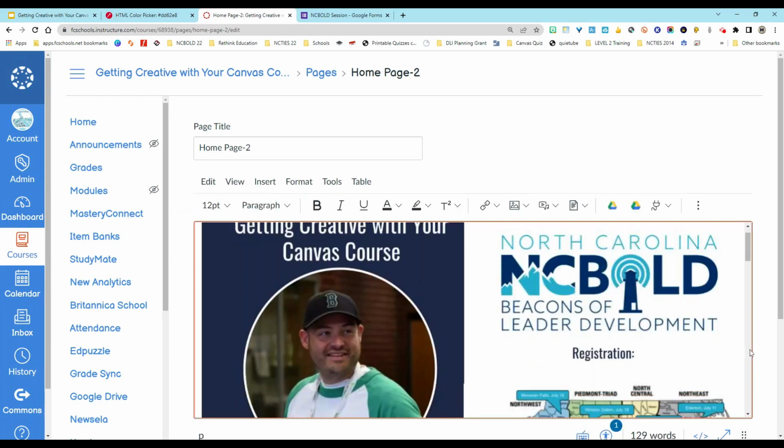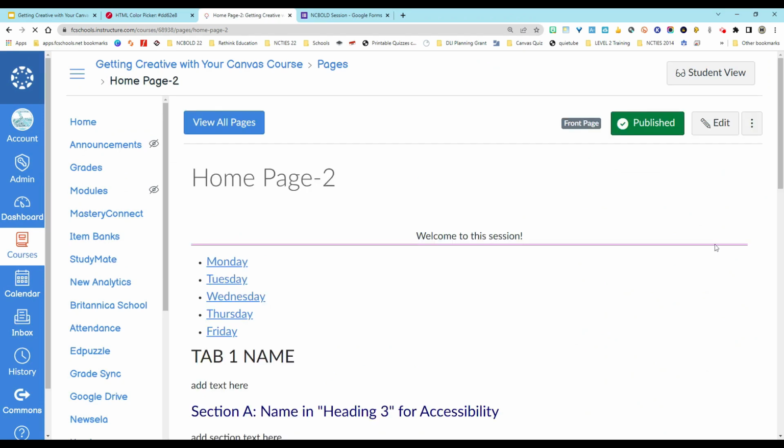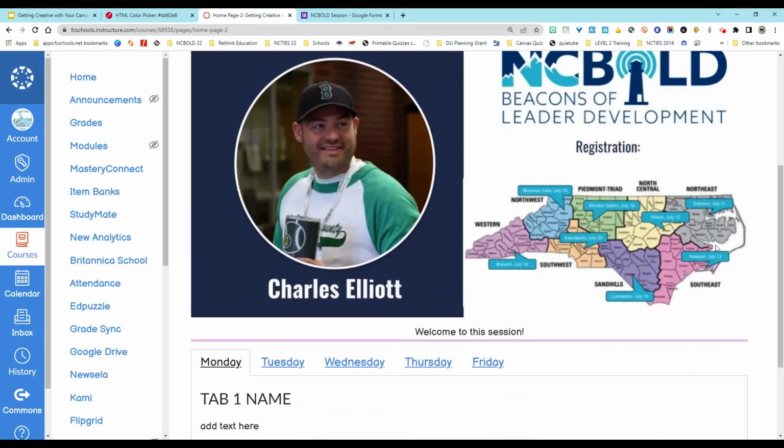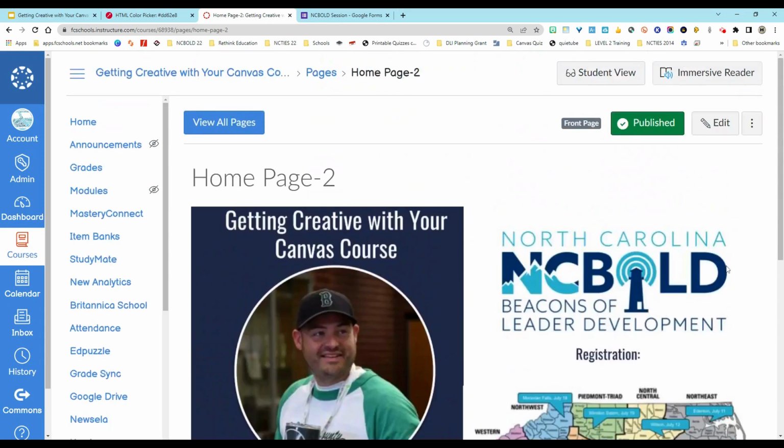So again, if I look at this, save that page. Now that it pulls it up, you'll see I've got Monday, Tuesday, Wednesday, Thursday, and Friday. So again, it's completely up to you how you want to organize this. You can go by units. You can go by the different types of activities that you typically have. Maybe you have different centers that you do, so you may want to use it that way. So we have them there.